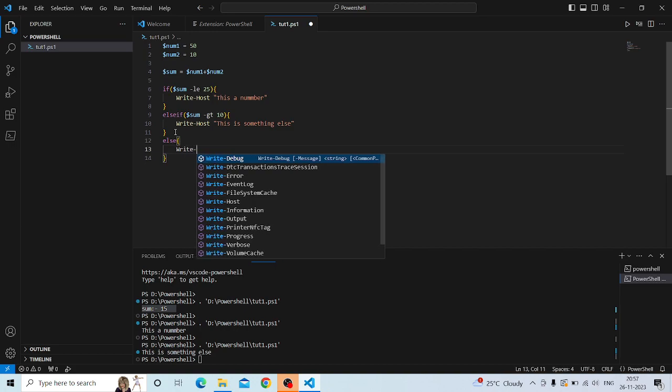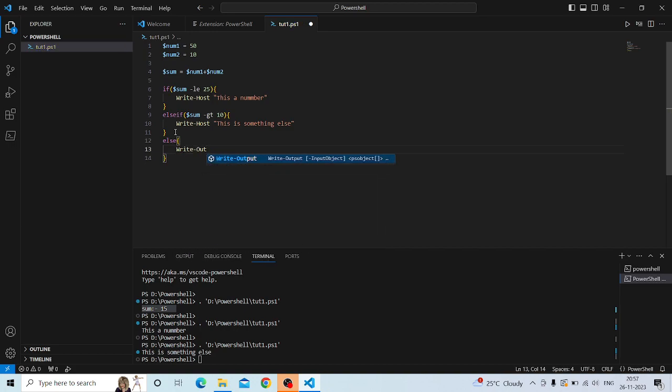Here I'll use Write-Output: this is neither 10 nor 5.